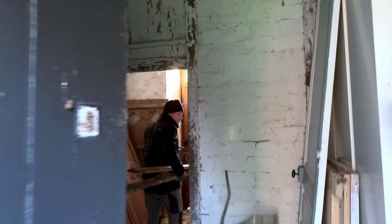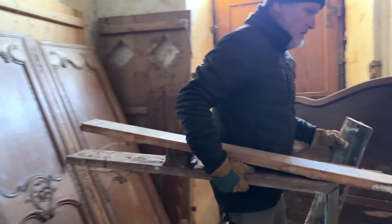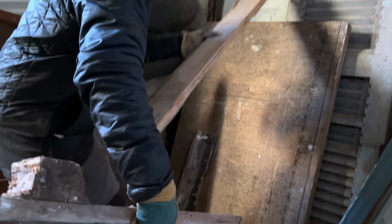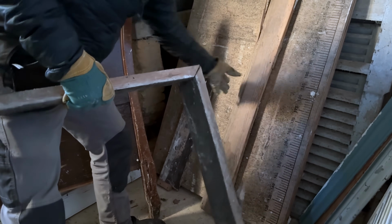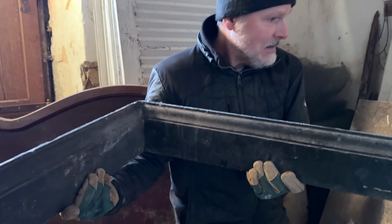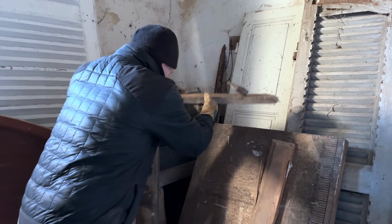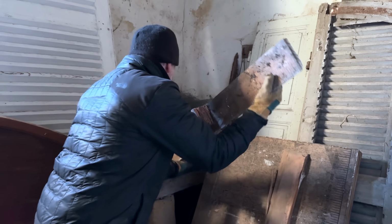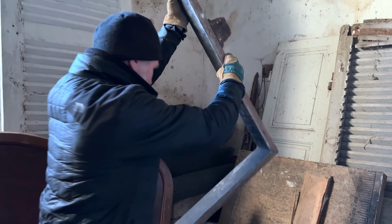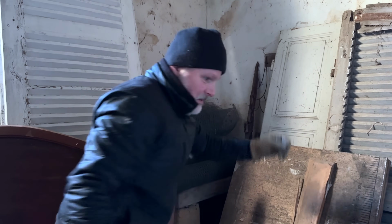So this is cottage number 2. And we're just storing all this wood that we need. Disaster zone number 2. It is disaster zone number 2, but we know where everything is. So this is wood from inside the chateau that we need to save. Yeah, baseboard moldings. Ta-da! They need to go back on when we do the hallway. When we're done. I think we need to leave a treasure map of where everything is in case we suddenly cease to exist.